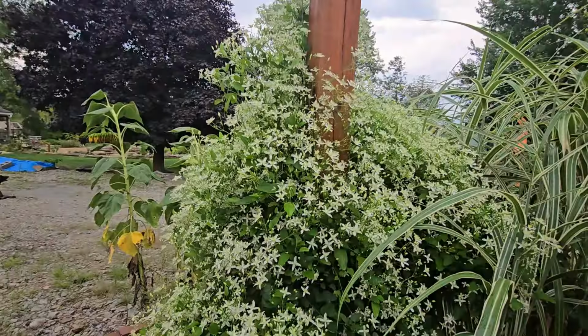Not pop. On a different note, the watermelon actually put on fruit. Look at this odd looking thing. We have a rotten looking watermelon here. The butt end didn't do too good, but it kept trying to grow. Pigs might like that. We also have another one over here that looks a little bit better.